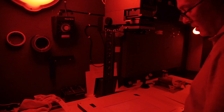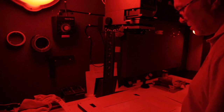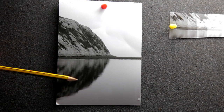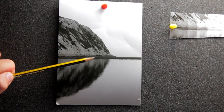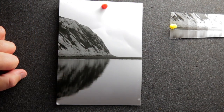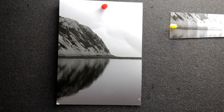Here's my test strip with the 2.5 grade filter — two, four, six, eight, ten seconds. Ten seconds looks a bit too light, but I'm going to do a complete test anyway at ten seconds just to see how it looks. I want to try and make the image not too contrasty but with a bit of punch — I don't want it to be flat. At ten seconds it's okay but it just looks a bit flat, the sea is grey, just a bit muddy and flat. I need to really build the blacks up a bit more. I'm going to start looking at the grade 0 filter and a grade 5 and do some split grading. The grade 0 filter is going to build up my whites without touching the blacks too much, and then the grade 5 will build up the blacks without touching the whites.